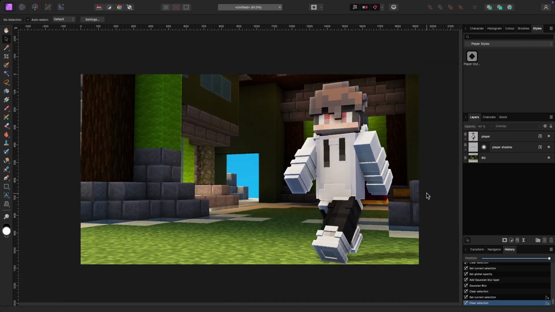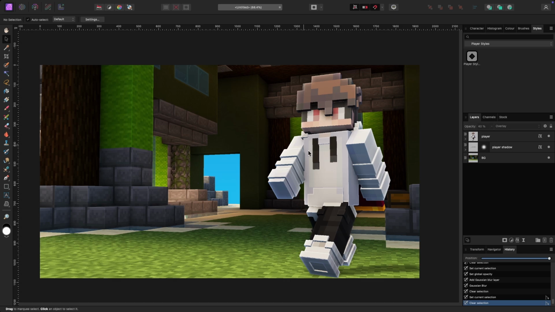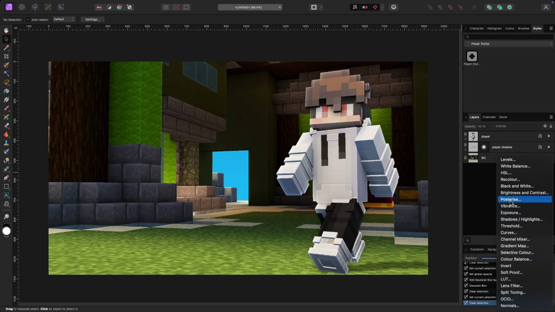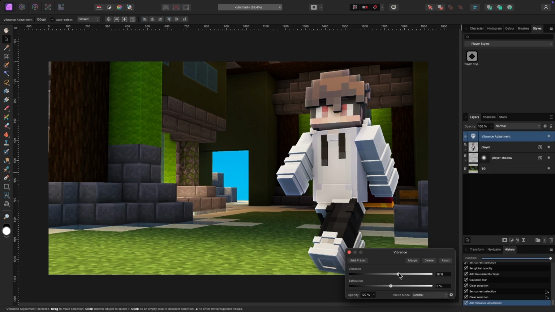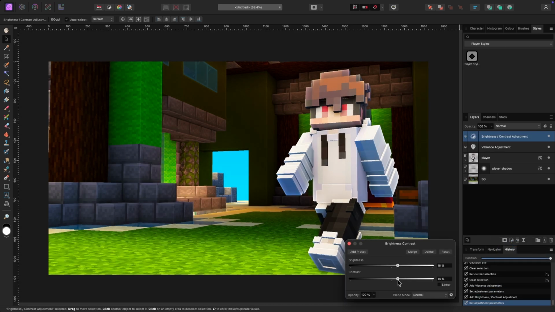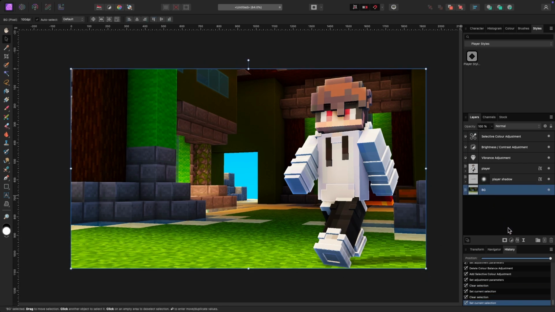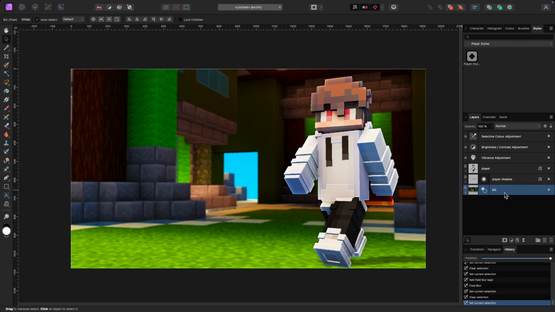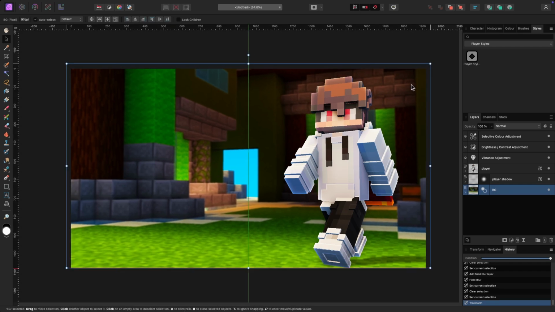And now we gotta do some color adjustments because this is kind of dark or pale, you could say, I don't know. So I'm gonna go here and get some vibrance and increase the vibrance a little bit. Increase the saturation just a bit. And I'm also gonna get some brightness. Increase the brightness, increase the contrast just a little. And this is just personal preference. You can just play around with the settings of these effects and make it look like what you want it to look like. So yeah, now I would also add some field blur to the background. I think that should be good, and I gotta resize this a little bit, so like that.